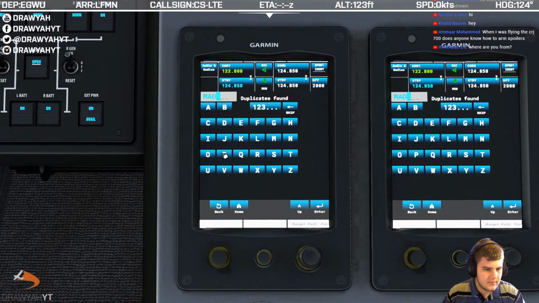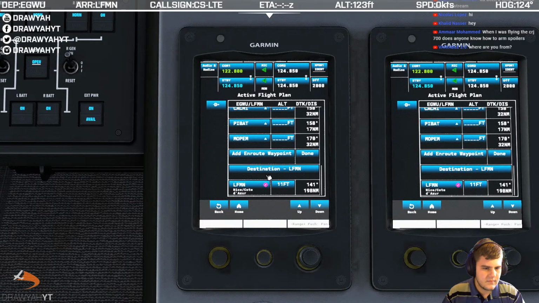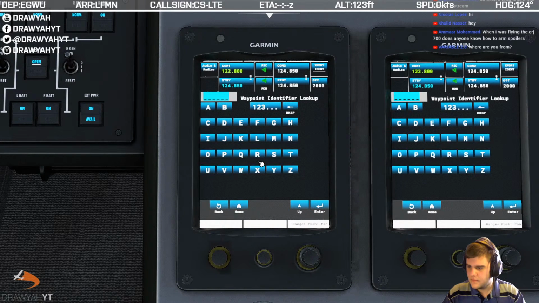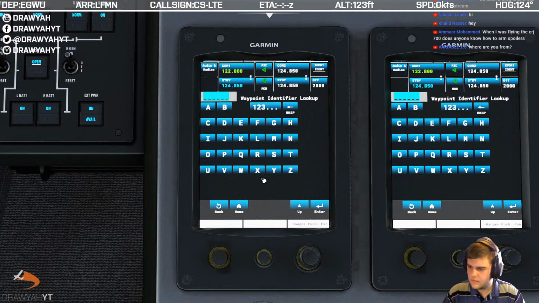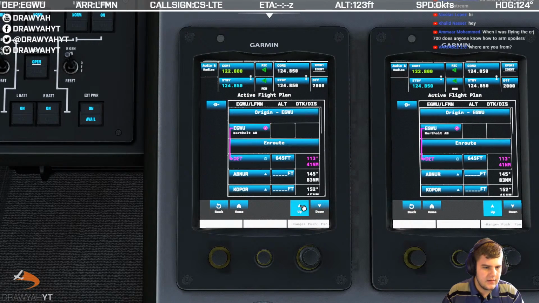MADOTS. Abdil, sorry, Abdul. And that's that. Okay, perfect. So flight plan's complete. That's DARKS 2, don't need that.